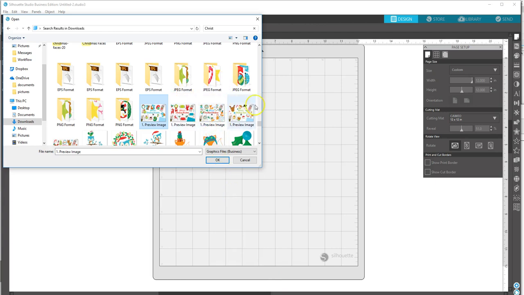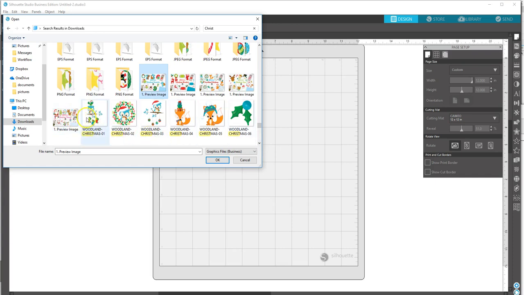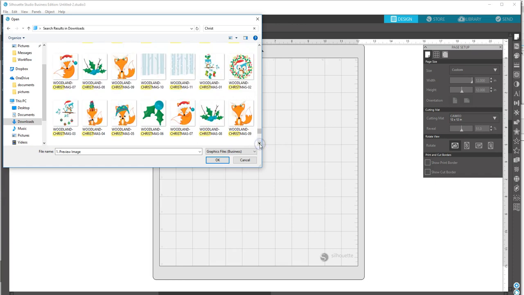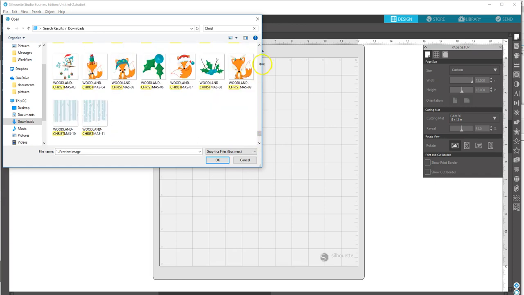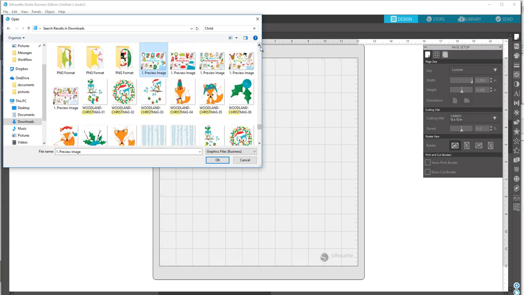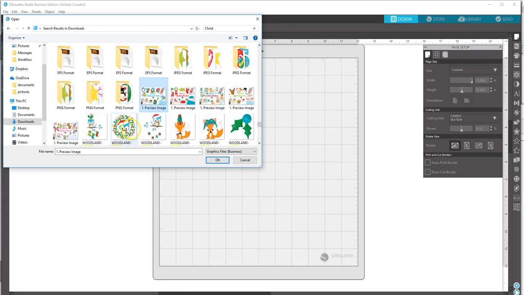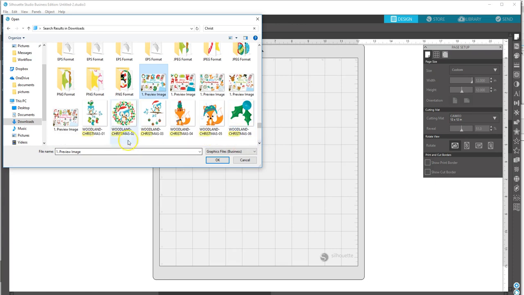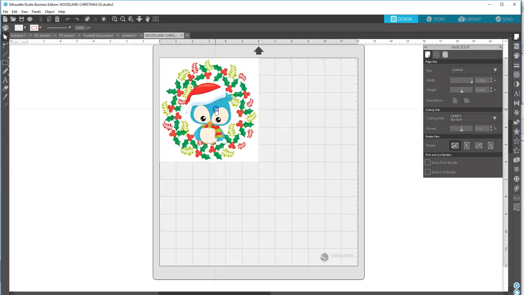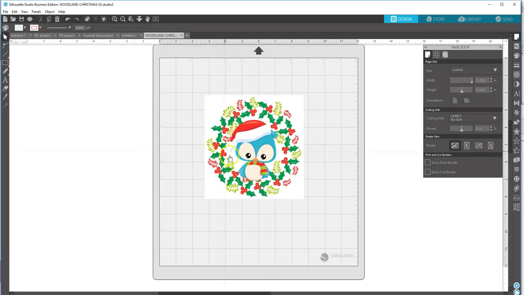Now I'm going to go back to it again, and it's showing you all the previews, but then it starts to separate everything for you. Now I have everything separated because I extracted the file. So now it's separated. If I wanted to use something, say for instance this aisle, all I would have to do is press OK. And then it brings that particular aisle into my Silhouette.